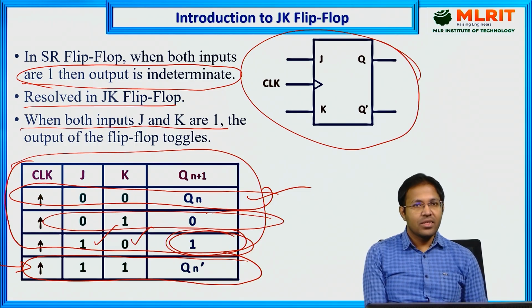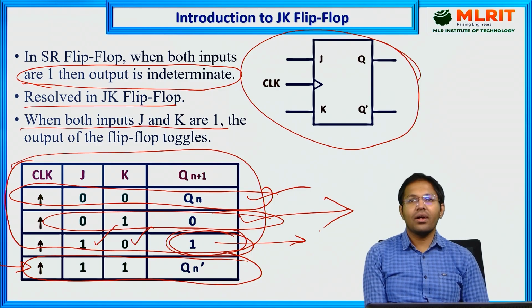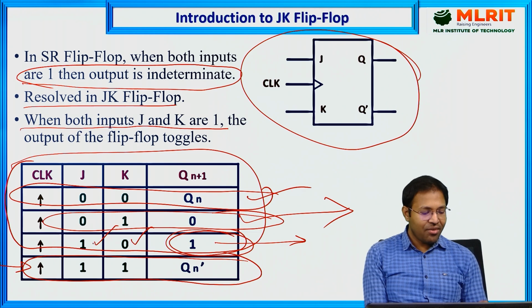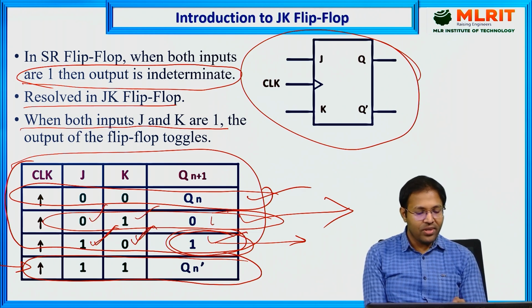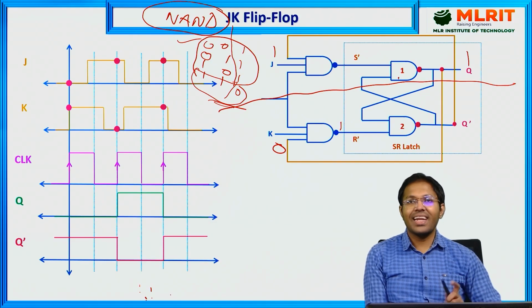Fine. If we understood this case, it is easily understood because it is a symmetric structure. Because of the symmetric structure, when we gave 1, 0, we got 1. So, if we give 0, 1, we are going to get 0. So, these three cases we have discussed. Now, let us discuss the last case.